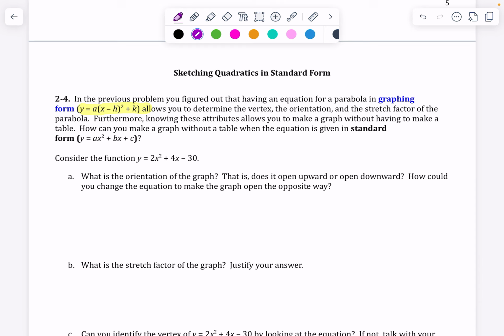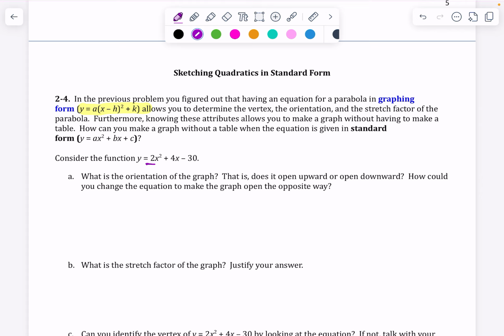So we could create a really nice graph of a parabola pretty quickly just by looking at those couple of things. We talked about standard form a little bit last unit. The ones that we looked at were pretty easy ones. They're going to be a little bit harder in this unit because now we have a number in front of our x squared. So that's going to make factoring just a little bit harder. Just like we talked about, standard form isn't as nice. It doesn't really give us a ton of information just from looking at it.